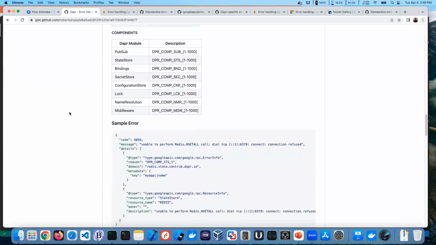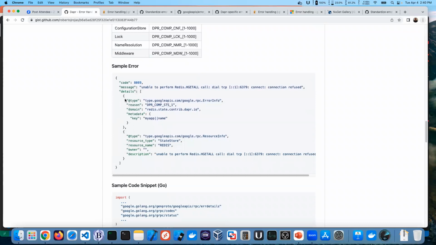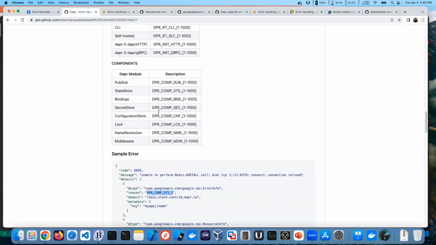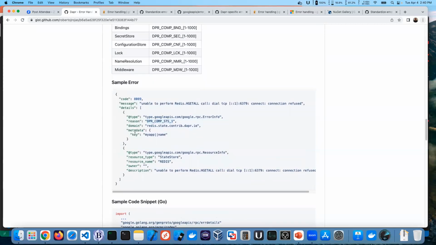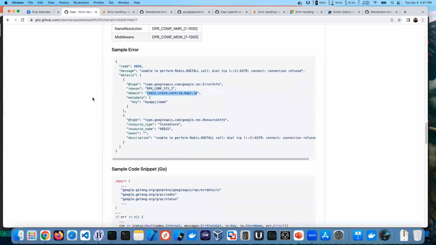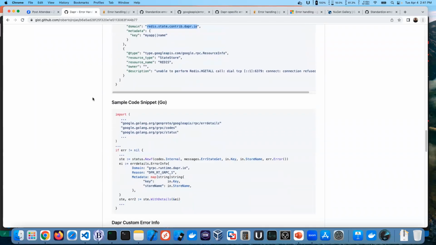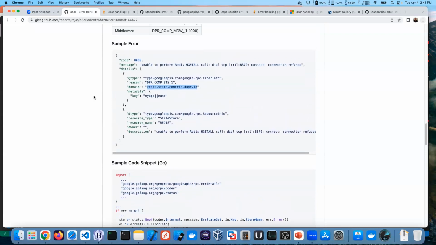But all right, yeah, I guess I can see if I can come up with a better description or reason, if you will. The other values, like the domain, in my case, I like that because it could be at the actual component itself. So it's easier to trace down to, oh, okay, what component failed, or if it's within Dapr, what section failed. But yeah, that's what I have so far. I mean, any other questions?